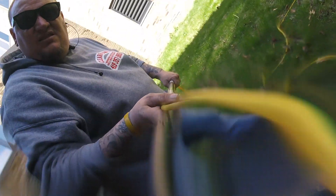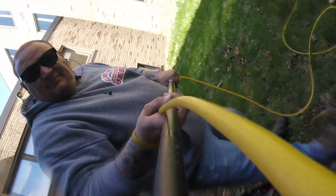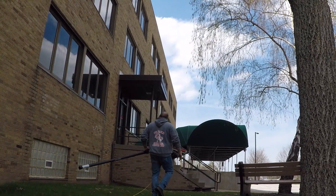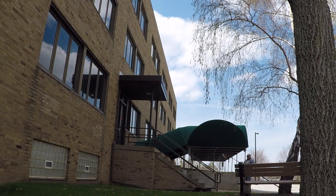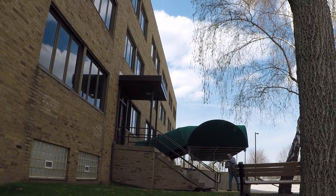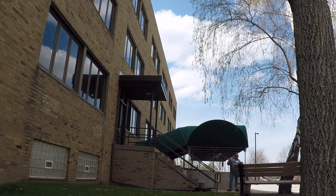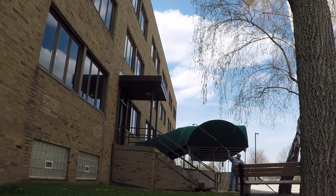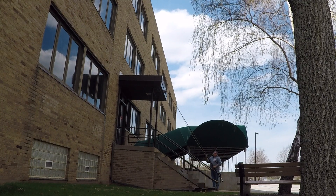There's a clip coming up that I really like — I caught it by chance. You can see my GoPro is on the end of the pole. I'm standing quite a ways away from the building. There's an awning or a roof above this stairwell — I can't walk up on the stairwell because the stairs are falling apart with a chain across saying 'keep out.' I have to clean these windows from where I'm standing because a big green awning prevents me from getting any closer.